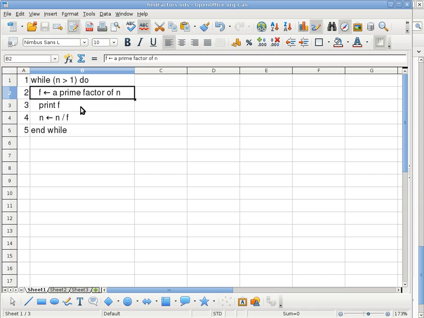It also means that it is easier to come up with this algorithm, because I'm assuming there is a way to find the prime factor of n. So this particular program is only 5 lines long. Most people can keep track of 5 things at the same time, in terms of programming. So this is not a difficult algorithm by any means. Are we okay so far? Okay.